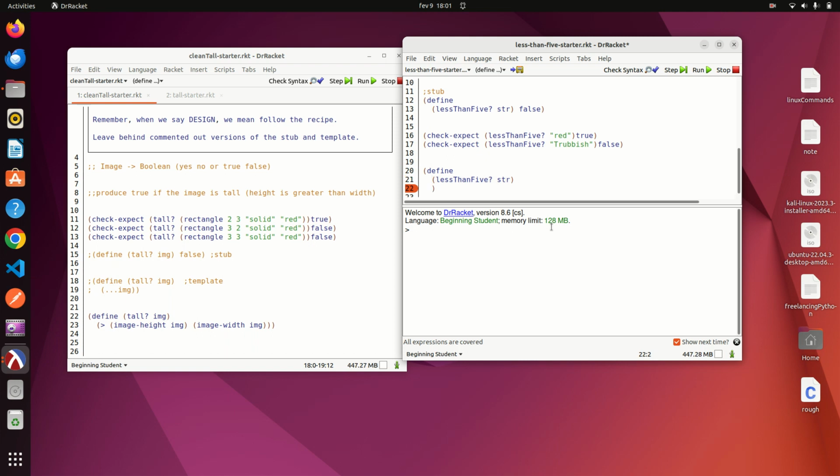What I used to do was I'd just run the, this is the template.